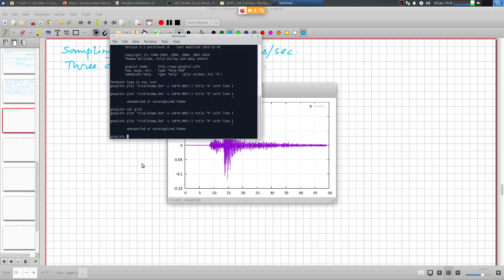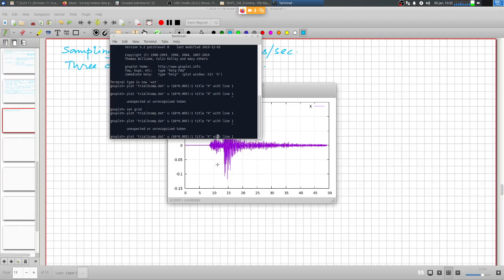Right, so let us look at the other component. This syntax that you see here, 0, denotes just the index number, the data number, and the data number is multiplied by 0.005, that's the sampling interval.